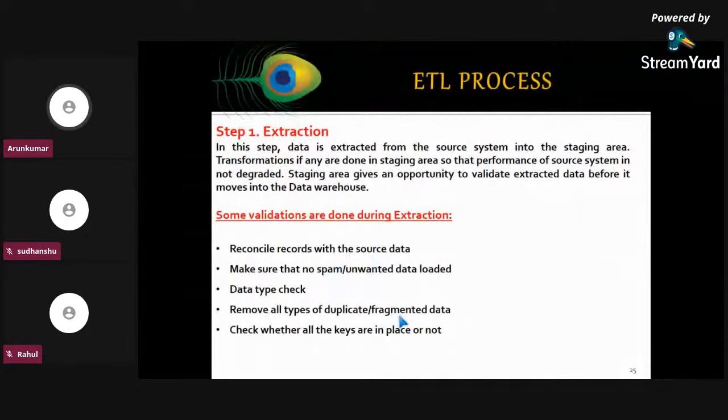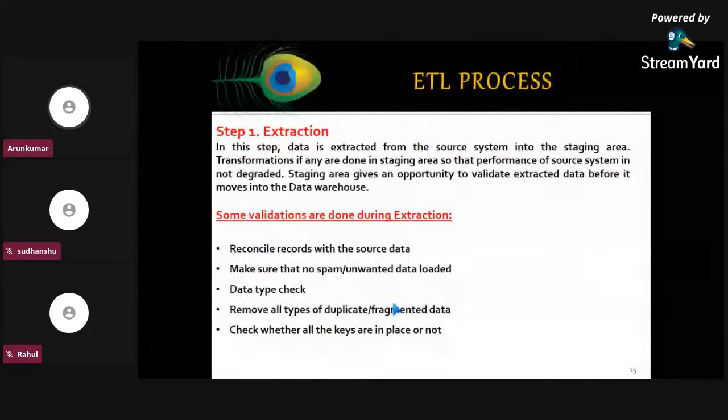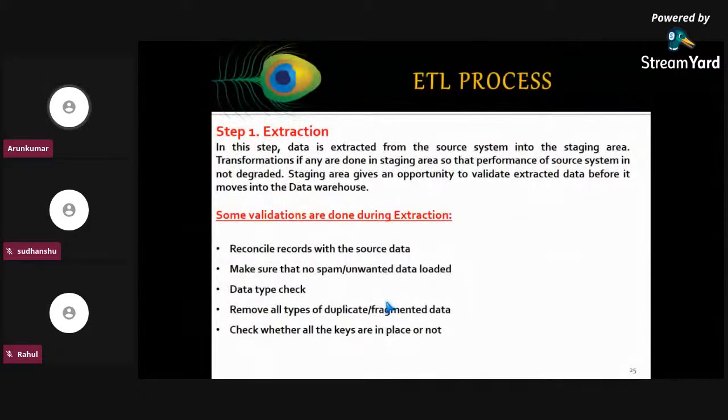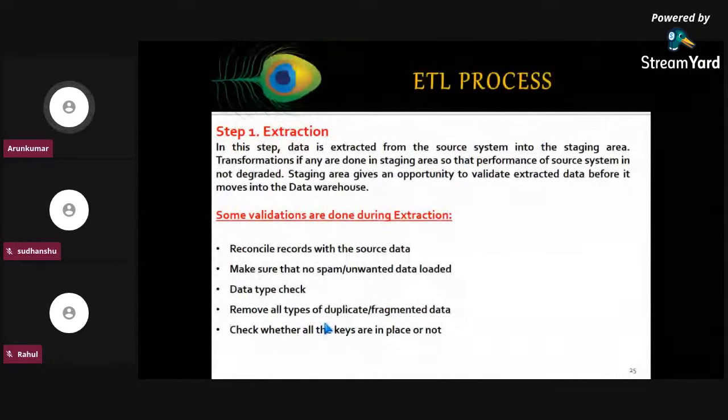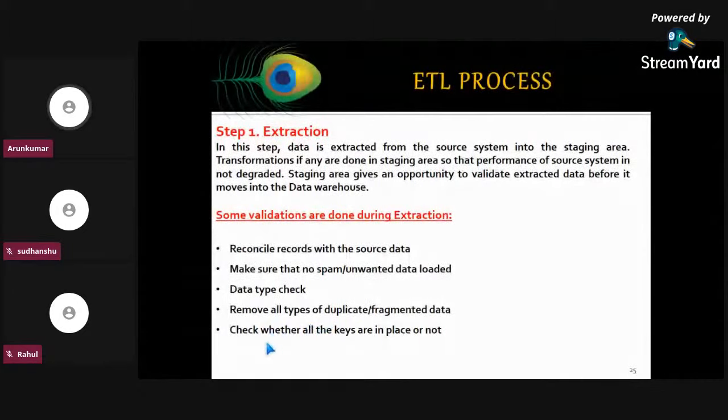So what do you need to reconcile? Basically, the data which you are referring from the student database, employee database, and finance database, is it the genuine, original data which you are actually storing into the data warehouse? So you are matching the original data and the data which you are going to store in the database, whether it is corrupted, whether it is having any ill values. All those things you are comparing. Reconcile is basically comparing with the existing data before it is actually stored into the data warehouse.